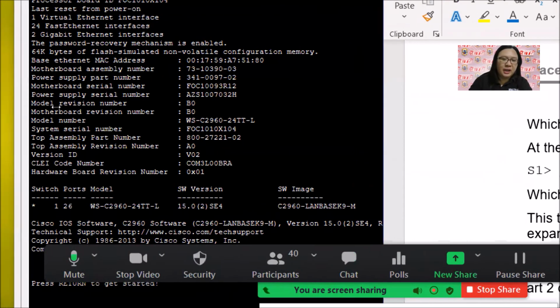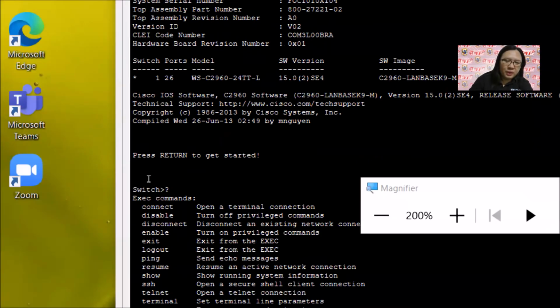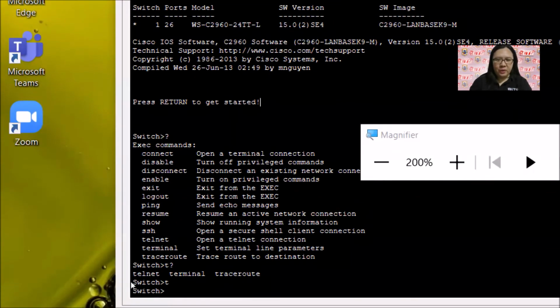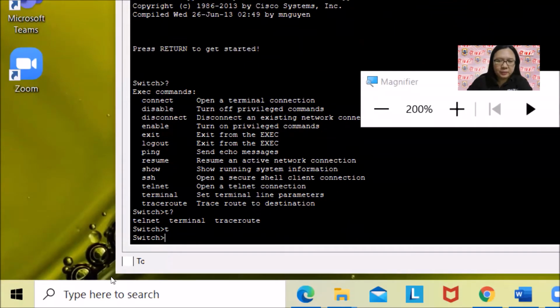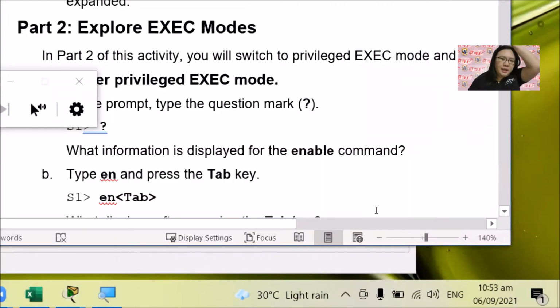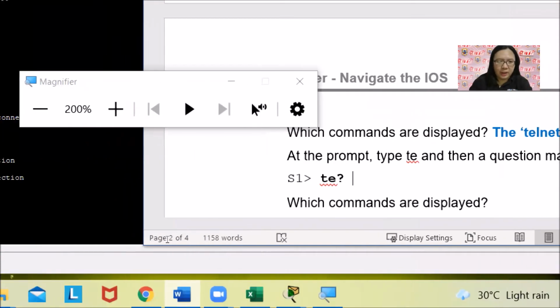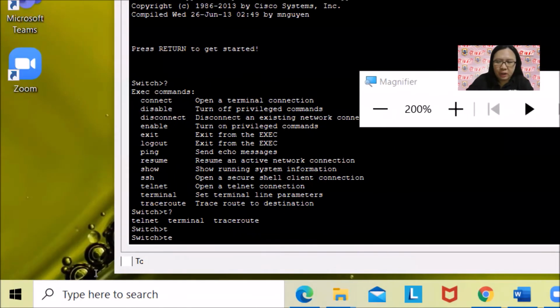Okay, so at the prompt, type TE and then question mark. So para ma-verify natin what has been discussed in the lecture. So we type in T and then E. Okay, TE and question mark.